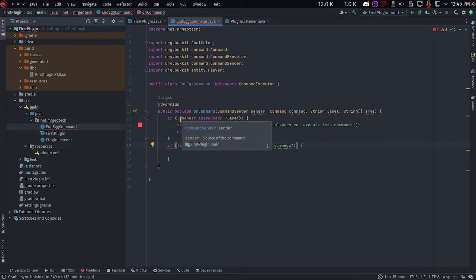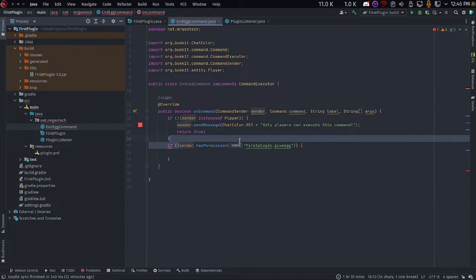You might also notice that I didn't put parentheses around sender.hasPermission. That's because it's seen as one statement. If I get rid of the parentheses, Java doesn't really know whether I'm trying to not the sender or whether I'm trying to not the entire thing.